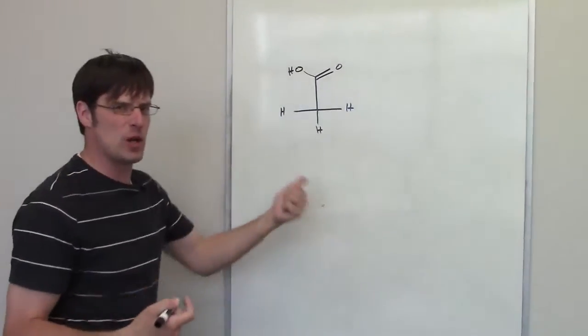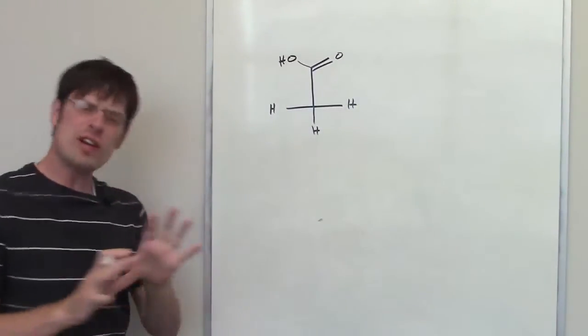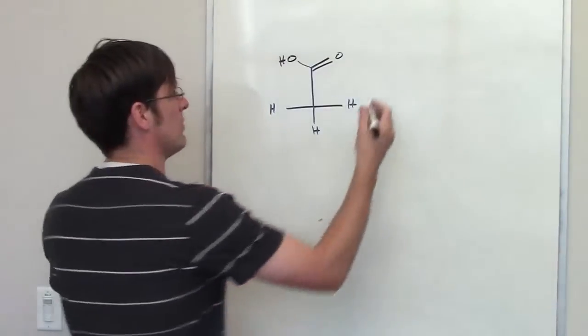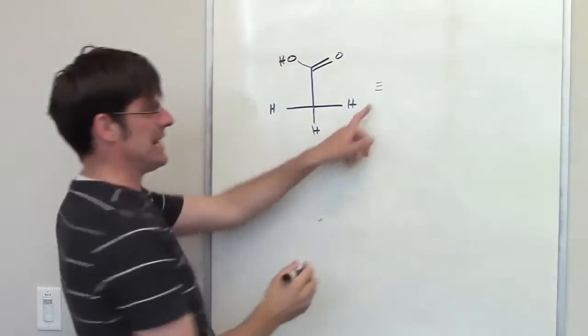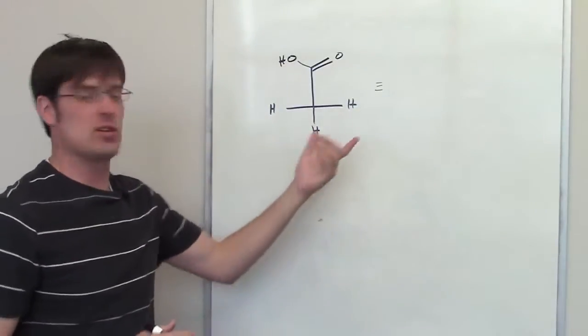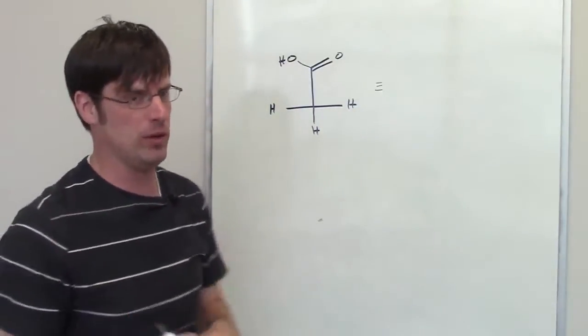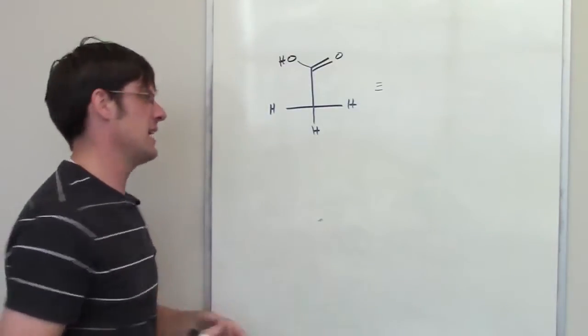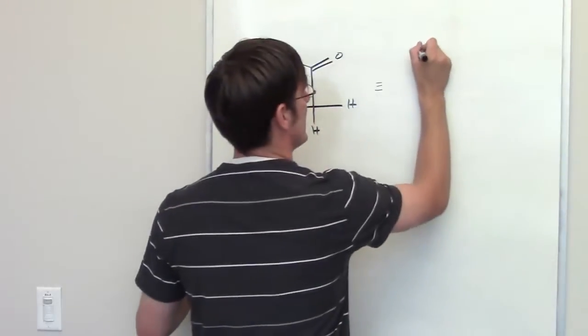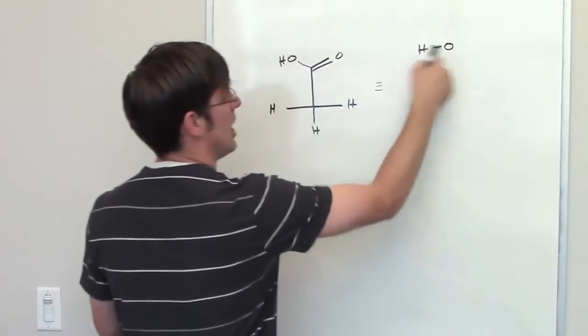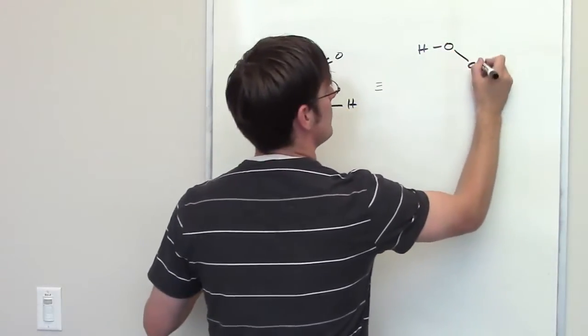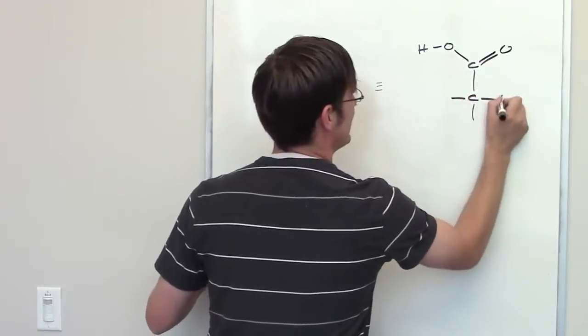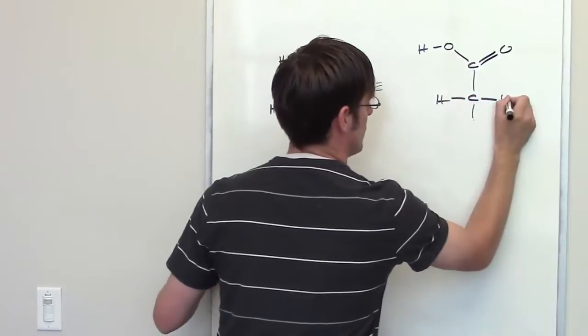How many sigma and pi bonds are there in this molecule? In order to answer this properly, I think it is easier to start out by actually drawing out all of the bonds. So I'm going to go ahead and write down equals. When I draw three lines there, that means super equals. I'm going to draw this thing out with all the bonds showing. So I've got a hydrogen bonded to an oxygen, single bonded to a carbon, double bonded to an oxygen, single bonded to a carbon. That's bonded singly to three separate hydrogens.